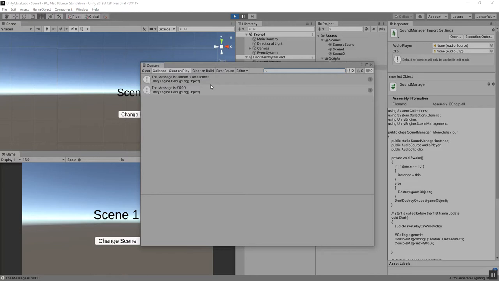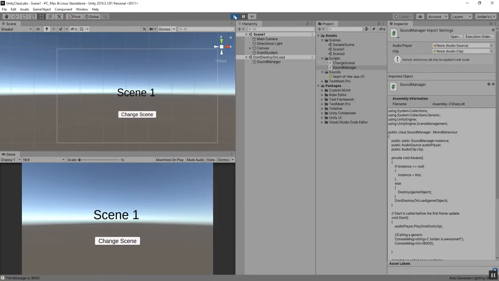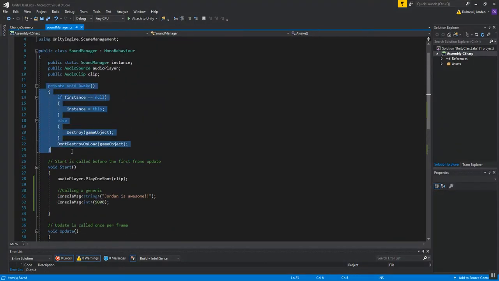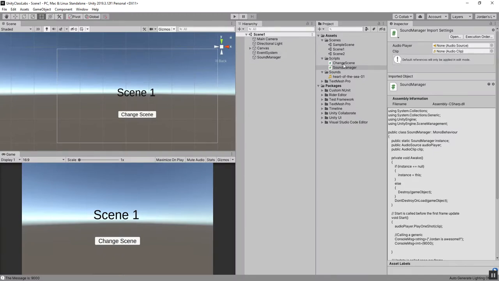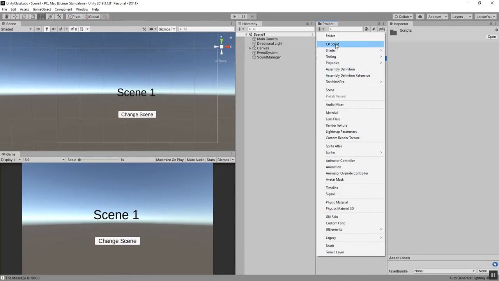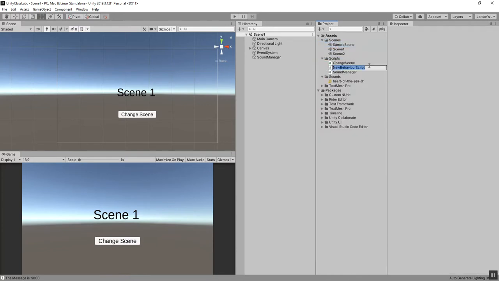Now our singleton pattern that we created here, I'll shut off play mode, we can take this pattern pretty much that we created and pass instance as a generic to it into a separate class. So let's create that class. We'll start off by creating that class, and I'm going to show you how you can extend this using inheritance here. So I'm going to hit the plus sign, and create a new C# script and call it singleton.